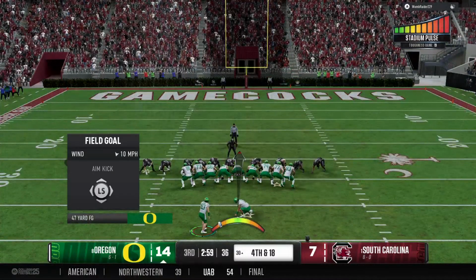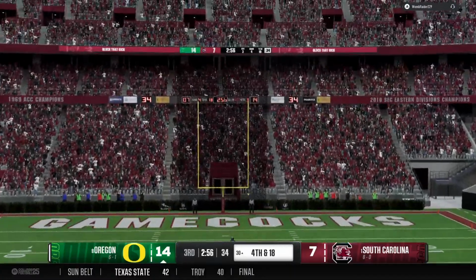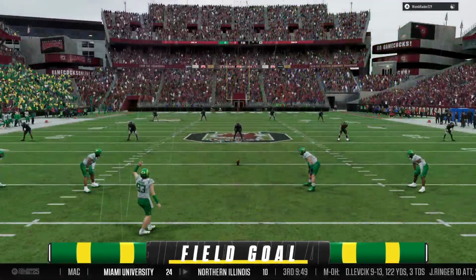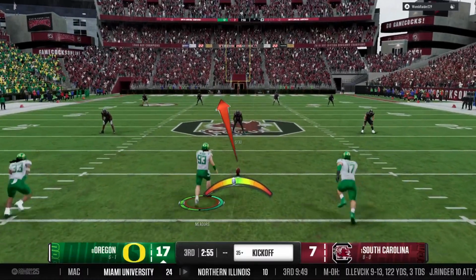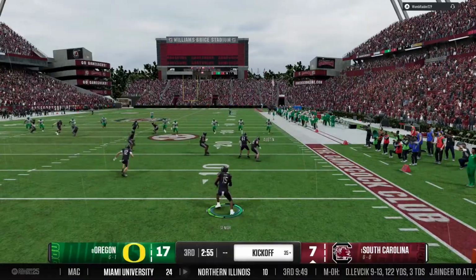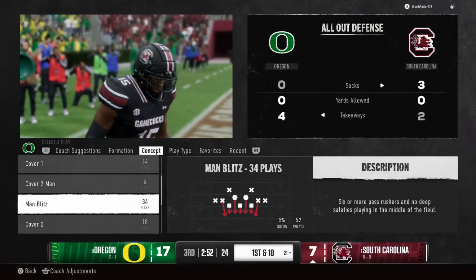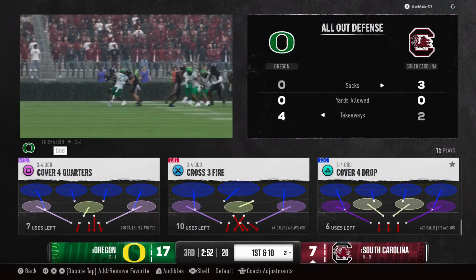So here on 4th down, out comes the field goal team. And he's got it from 47 yards away, showing off the deep range. So after coming away with 3 in that drive, the kickoff team is out. I was watching this guy in pregame. He's got a strong leg. Not surprised here he's able to put 3 points up for the offense. Fields it just outside the goal line. And he's tackled at the 21. That's where the drive will start.